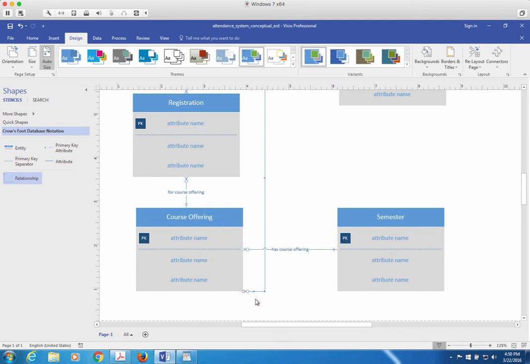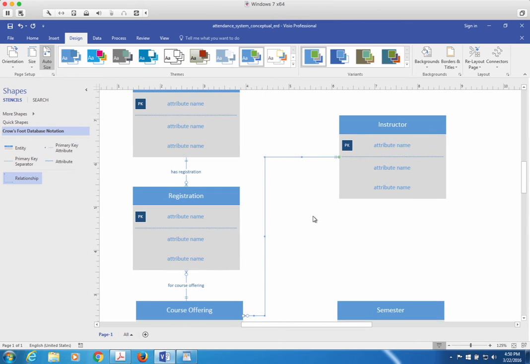And again, when you get these in the wrong place, you can get over top of the line segment that's in the wrong spot, get over top of the dot, click, and then roll them to the spot where you want them. Okay, this is pretty good.